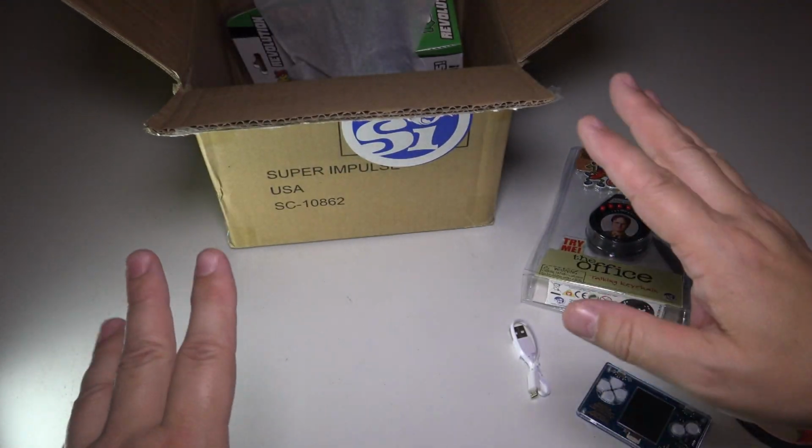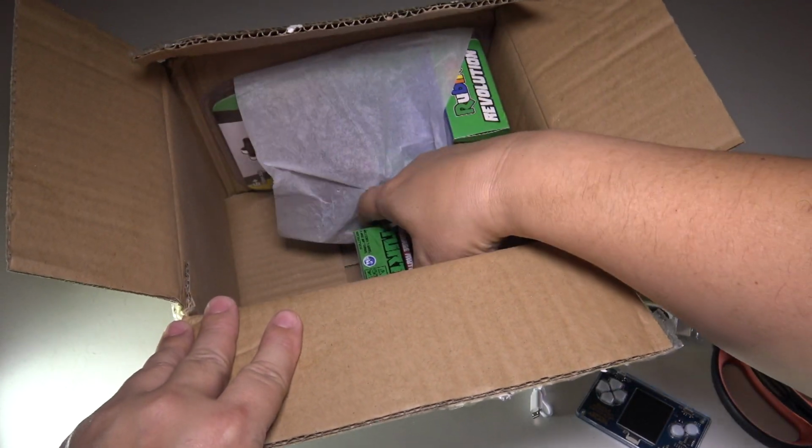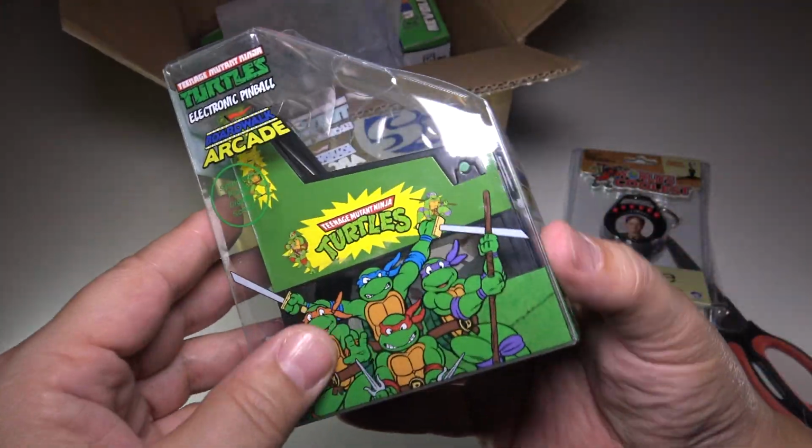All right, the dev says, what's next? What's next? All right, let's see what we have going on next. Let's see, I'm going to do this one next. And what is this? Oh my gosh, I love these things. Oh my gosh.